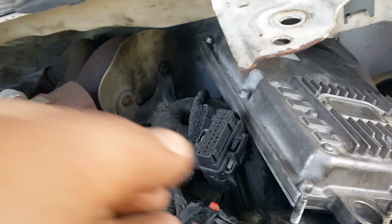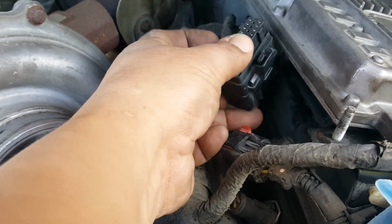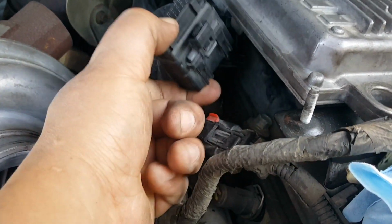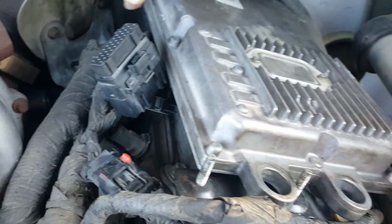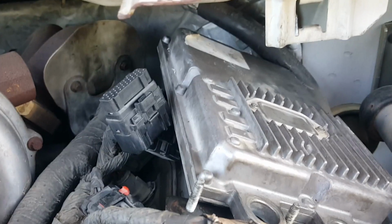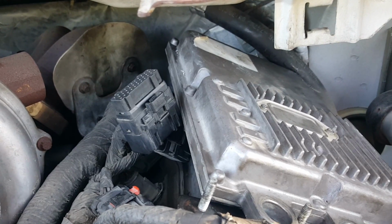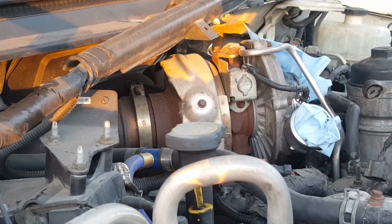Okay, so to remove the thickum, the wiring is actually like a pinch type. You have to pinch from this side and from this side. It's got 2 sides, 2 locking tabs basically. I found it easier to slip my right hand through this side to click the tab while assisting with the left hand on this side. It's a little tight in there, and I can't really find a way to hold the camera while I remove the wiring loom. Up next, we're going to remove the turbo.